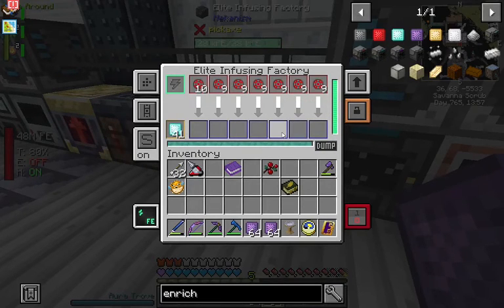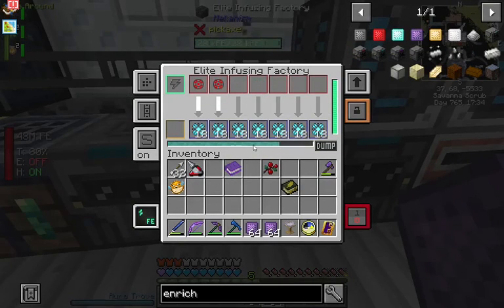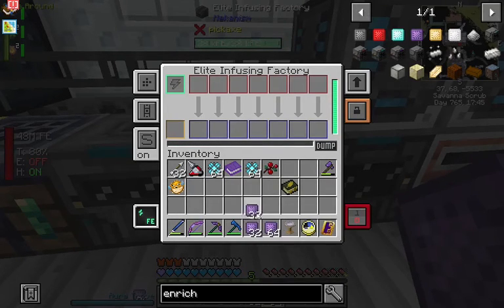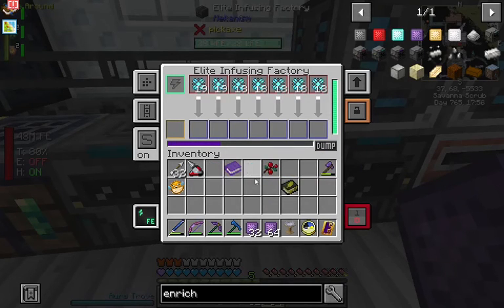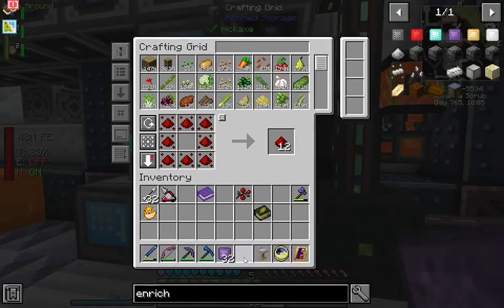And we'll make these fancy circuits 7 at a time. Pretty cool. Okay, we went way overboard on the diamond, but that's okay. We can just dump all that out. Now we're gonna need two of these, I think, or no, one of these for every two of the reinforced alloys. We'll be back in the system.